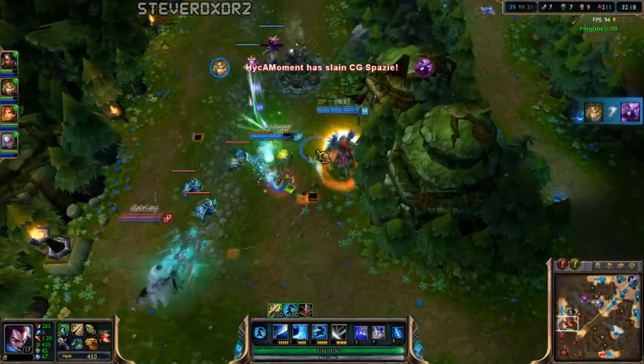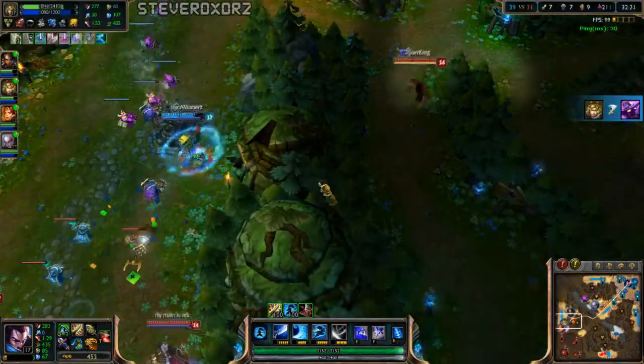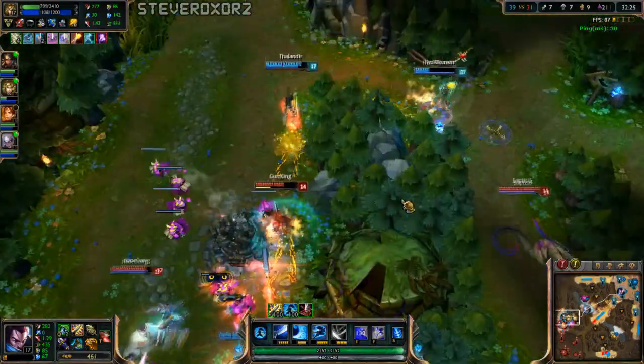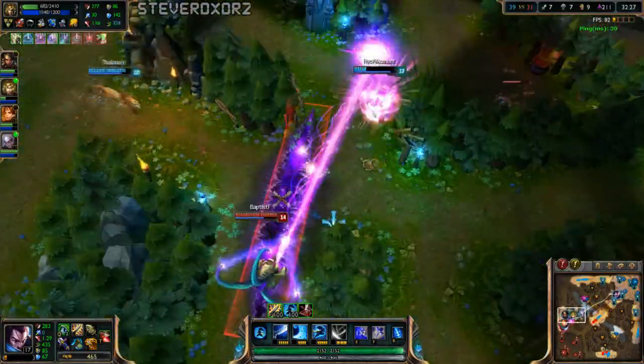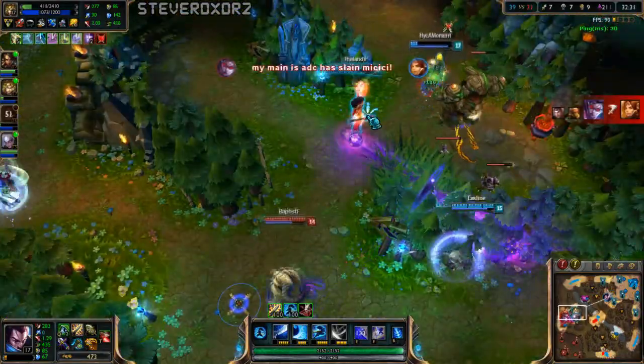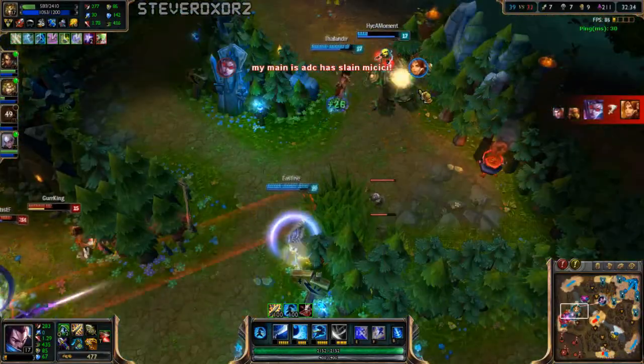Nice! Ezreal actually managed to survive that. Does he have a Guardian Angel? No, he's just got a QSS. Oh god, he's about to get... Oh no. No matter where he goes. Leona pretty much sacrificed herself there.